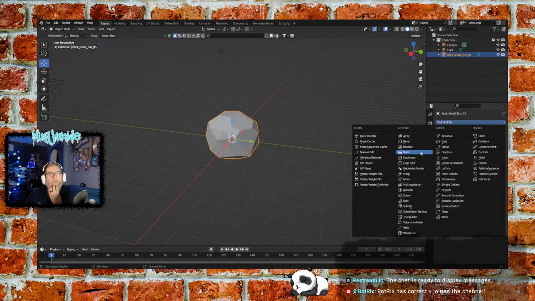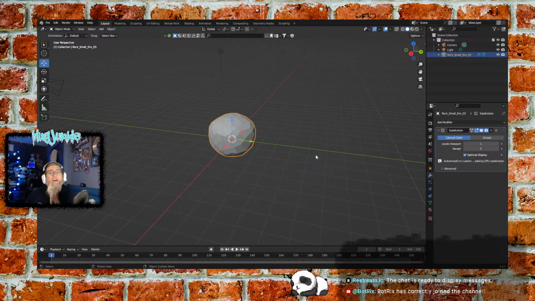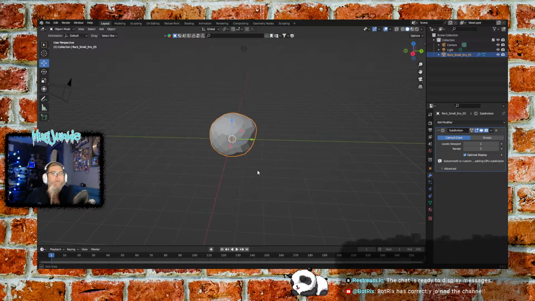So this is where I need to do more of these kind of things. No, it's not an intuitive name, they call it Subdivision Surface. Maybe I was thinking of the wrong thing.